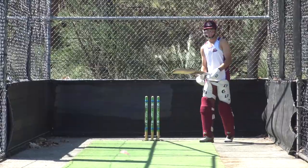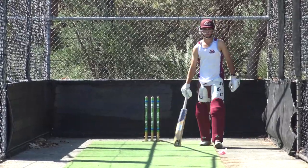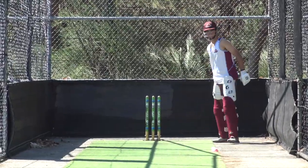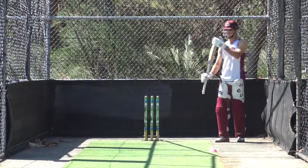Right, different bowler on. Different bowler, second slip at cover, third slip at cover. Mid wicket, square leg, come even straighter. Fine leg like a backward square leg.